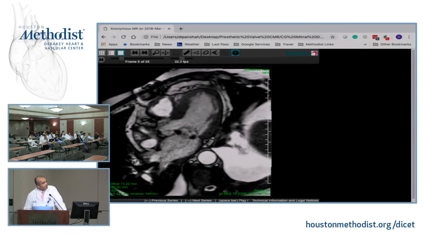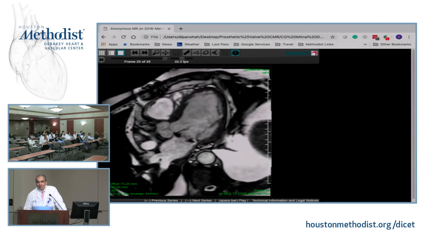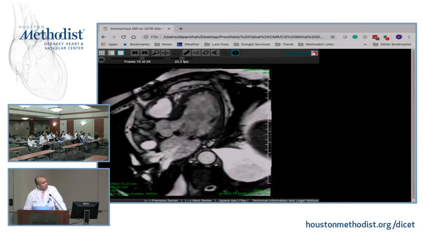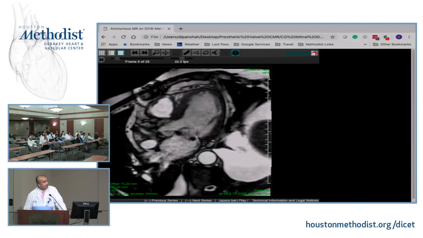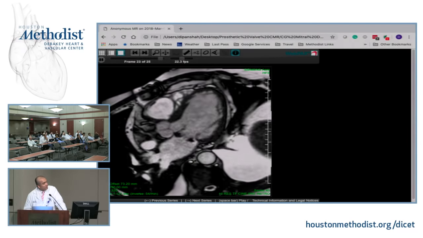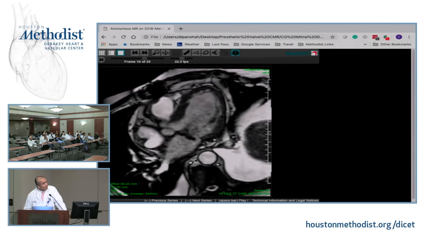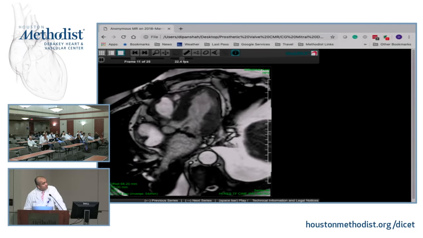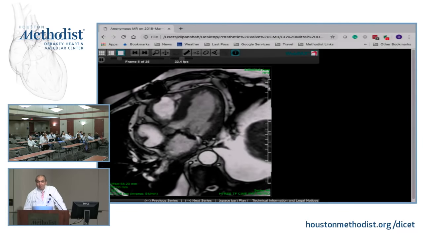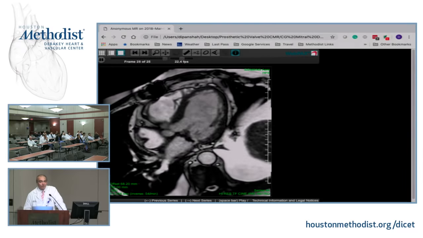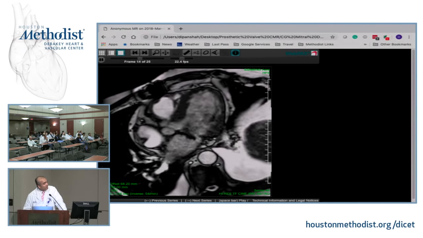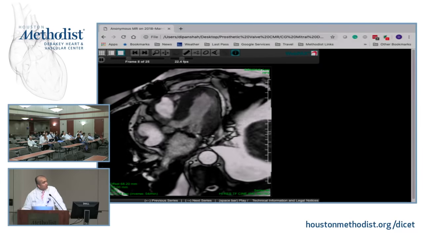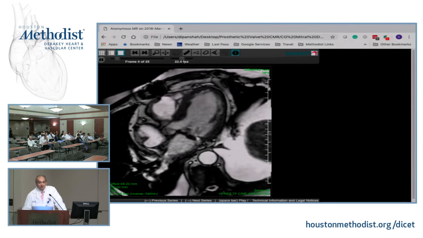Yeah, so this is an interesting kind of repair that was done, which we don't see very often here at least. This was an outside repair where they left the native leaflets intact and just put in an annuloplasty ring. And that's what you're seeing there. What do you think about this annuloplasty ring? It's dehisced, right? And I think this view shows it very nicely, that there actually is a posteriorly directed jet of regurgitation.